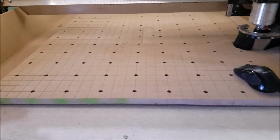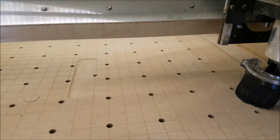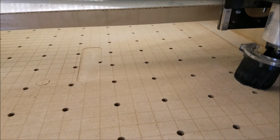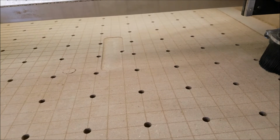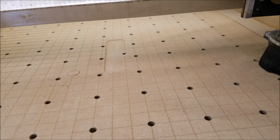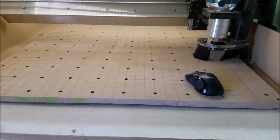It flattened that, and when I started with this pass, that actually went down 0.08, and I must have not zeroed it right or something. It went down about 1/8 of an inch, and the machine did not have any issue with it, but the bit did not like it, and the router did not like it.